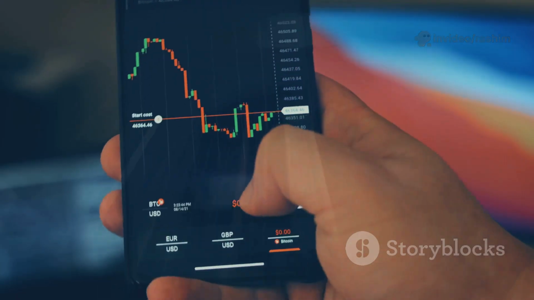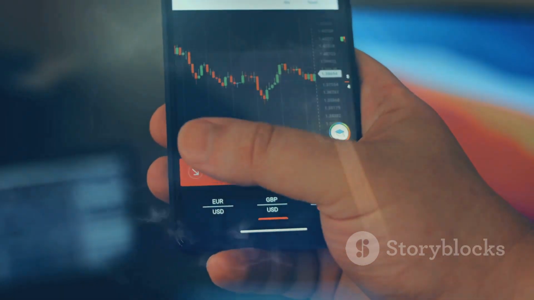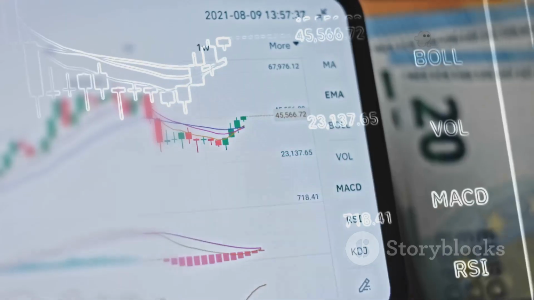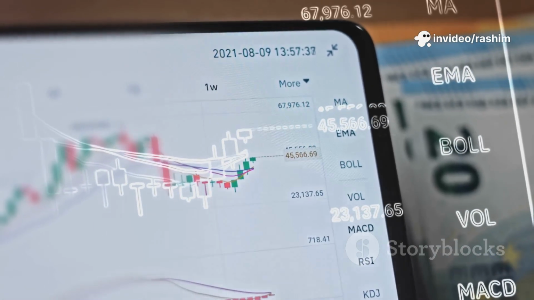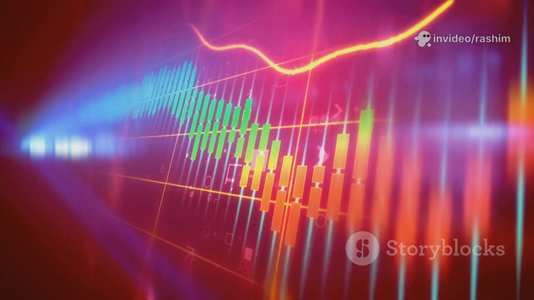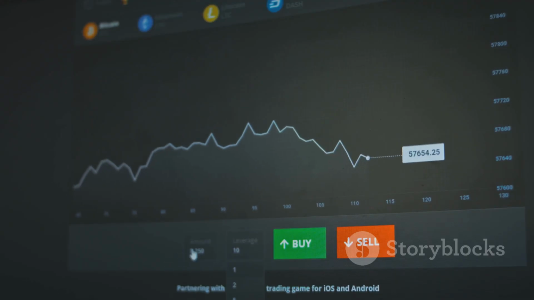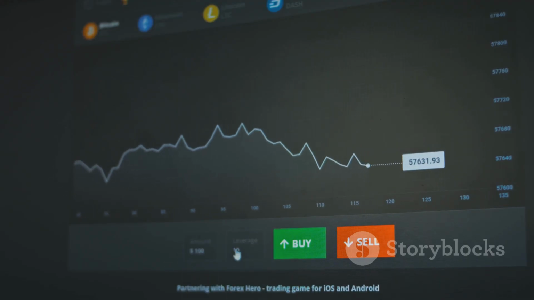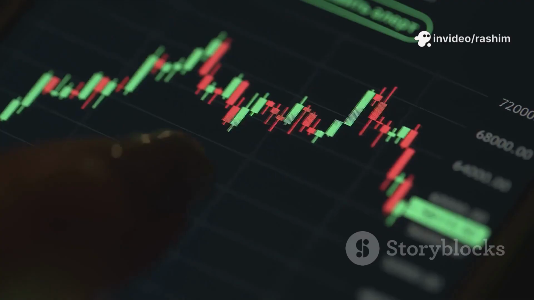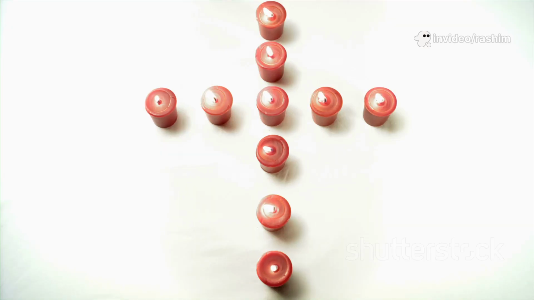When a trader sees this pattern, they might consider that the uptrend is losing its strength and a potential move downwards could be imminent. Another crucial candlestick to know is the doji. A doji is a special candle that signals indecision in the market. It forms when the opening price and the closing price are very close to each other, or exactly the same. This results in a very small or non-existent body. It looks like a cross or a plus sign.